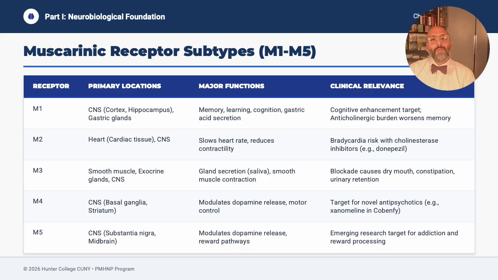So when you evaluate medications, you have to ask the question, which muscarinic receptor is affected? And is cognition, heart rate, bladder function, or reward processing most at risk? So this receptor-based thinking will explain things like anticholinergic burden scales, delirium risk, and why newer agents try to be functionally selective, not globally cholinergic, right? The brain doesn't experience side effects, it experiences receptor effects in context.